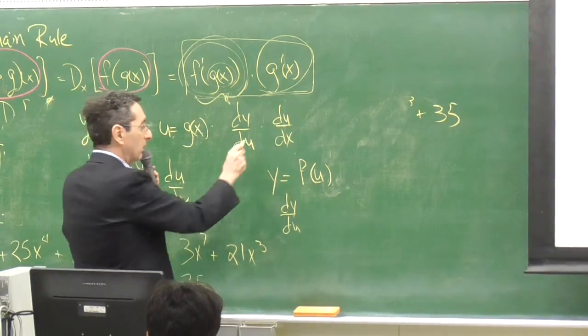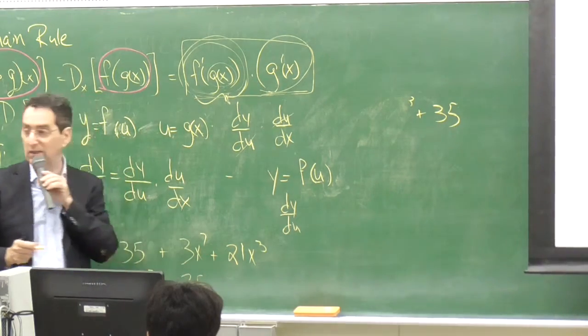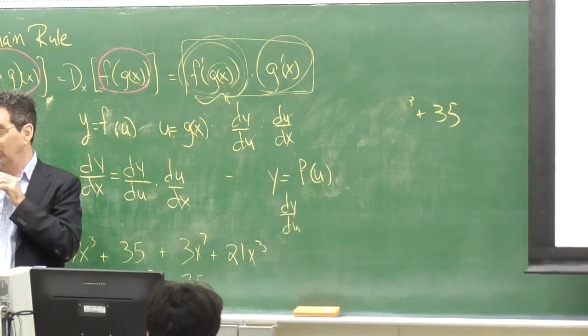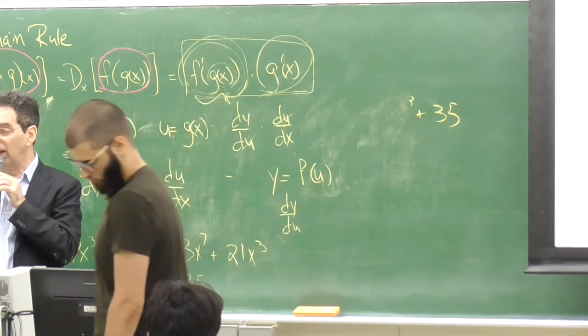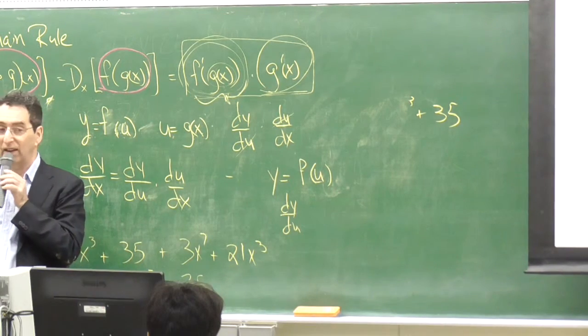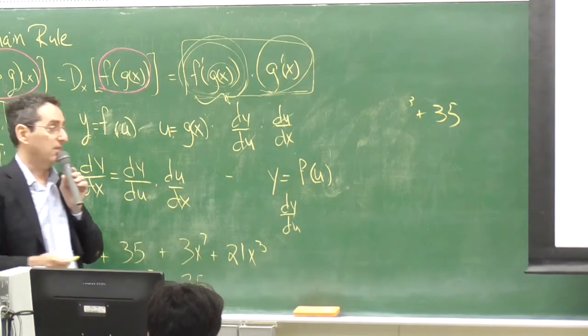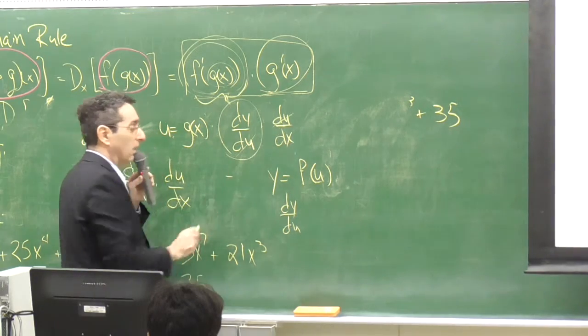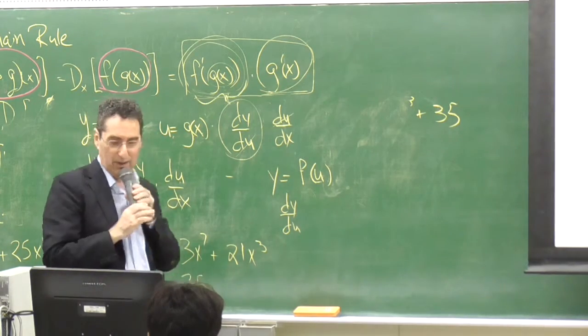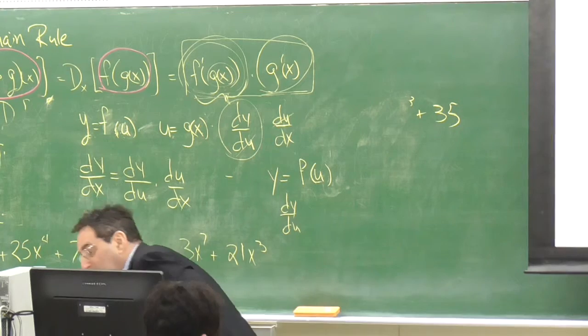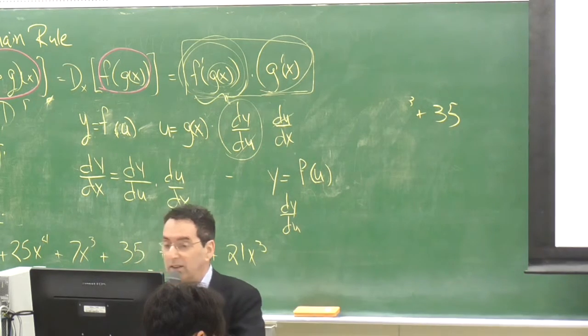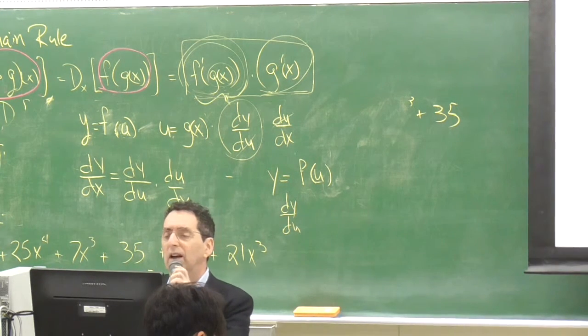So here, it kind of looks like these are canceling, but it's not really canceling, because those are not individual pieces, so you can't cancel them. Okay, this is just a single notation. Okay? All right, let's see if I can find that. Let's see. How do I look it up?